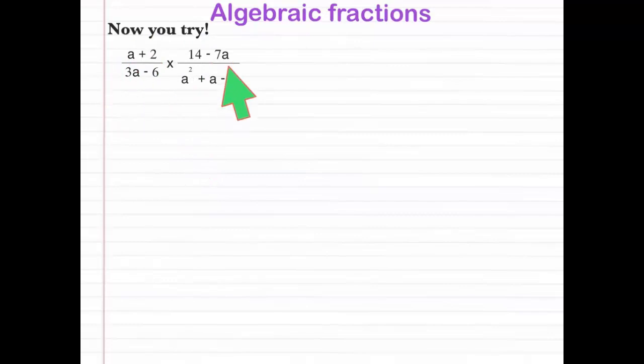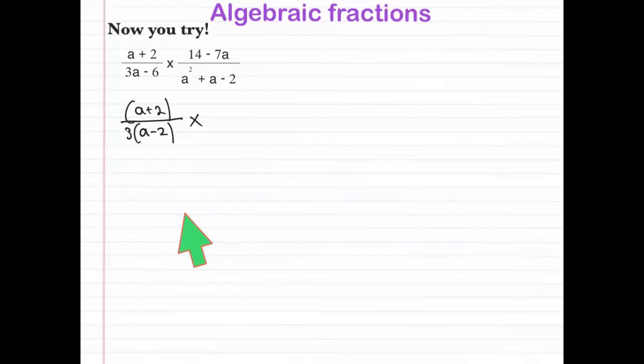Now, here is only one term in this entire sum, okay? So what I'm going to do is I want to see if I can do any BODMAS. Well, I can already see I'm not going to be able to, because my fractions have more than one term in the numerator there, and more than one term in the denominator, more than one term there, more than one term there. So I'm going to have to factorize. Now, when I can't do any other factorization, I'm just simply going to put it in brackets. At the bottom here, I can take out a 3, and then I have a minus 2 left. Okay, got that? Okay, brilliant.